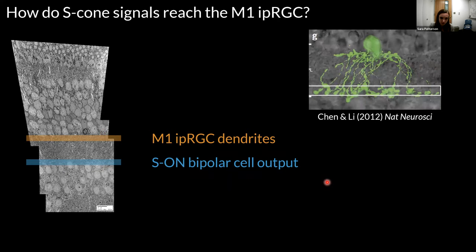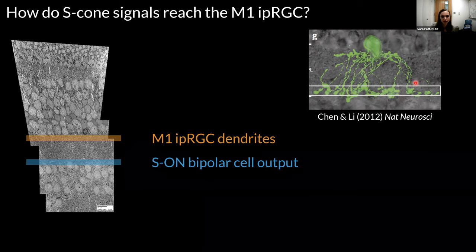One solution for this is presented by the S-cone amacrine cell that Whaley identified in ground squirrel. Much like an A2 amacrine cell, the cell creates an S-off pathway by receiving S-on bipolar cell input here and then inhibiting neurons in the off layer here. However, this cell wasn't reported to contact ipRGCs. So while it let us know that S-cone exclusive amacrine cells are possible, we still weren't sure exactly how the S-cone signals were going to reach the ipRGCs or what the amacrine cell might look like.